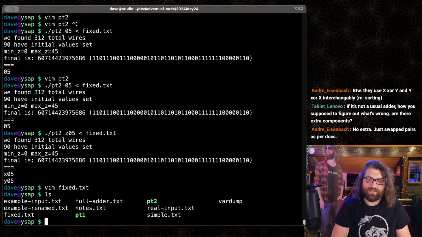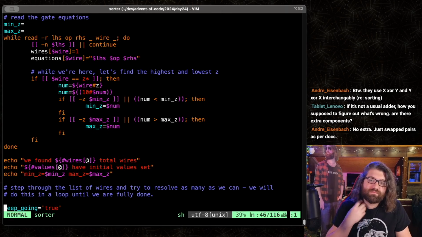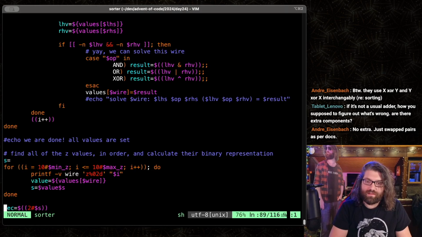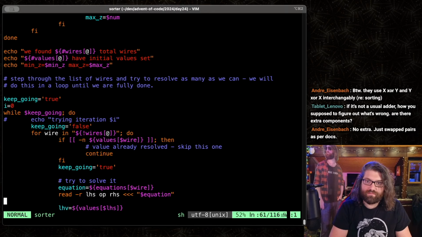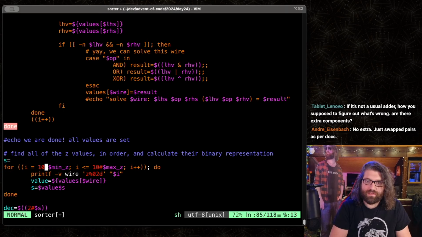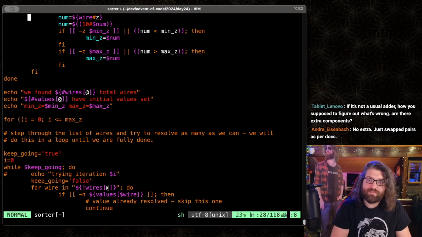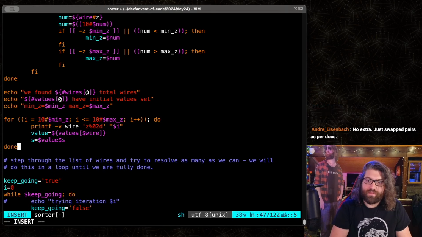I think I'm gonna write something. CP part 2 to sorter. I think we can start cleaning up this output a little bit. So we have all the equations and the minimum and maximum and everything. So we have min Z and max Z. For i equals 0, i less than or equal to max Z. I guess this should be, let's just go steal this. We know this works. Okay, we've read everything in. Now we're going to loop over them. Even though we call it Z, it doesn't matter.